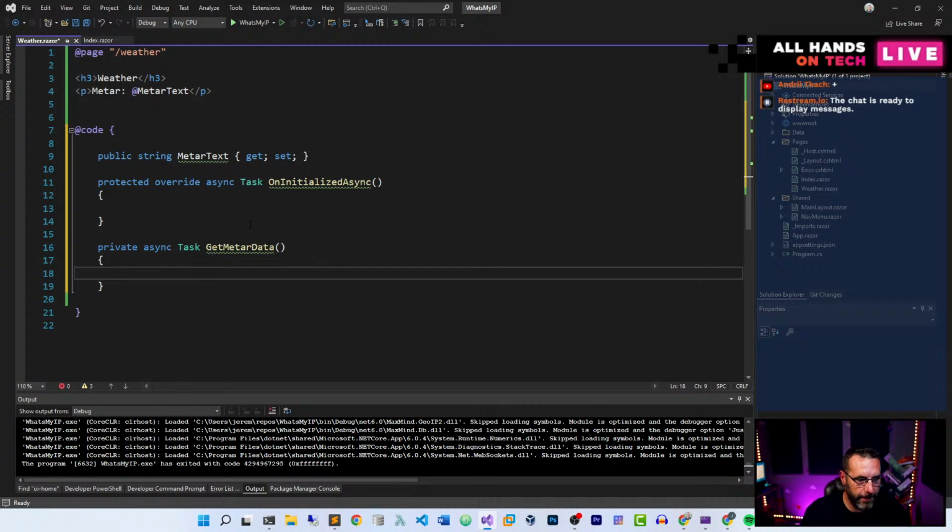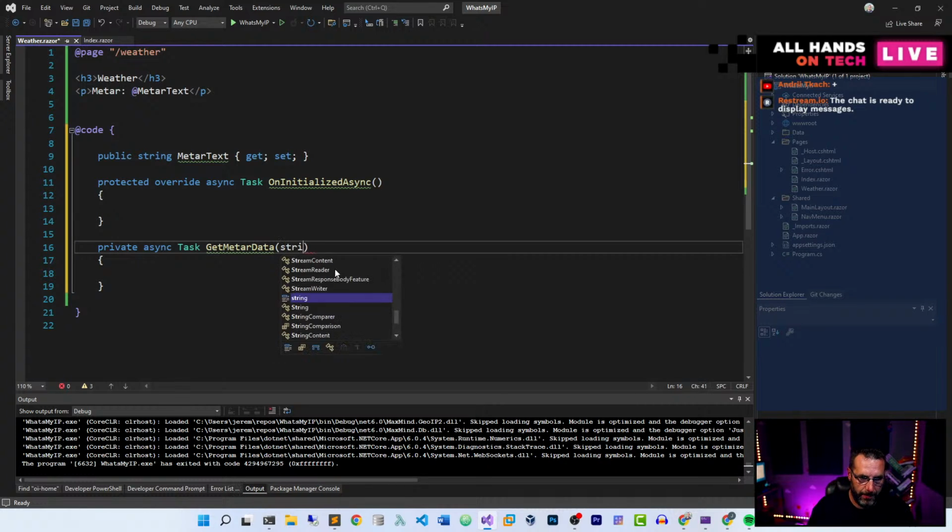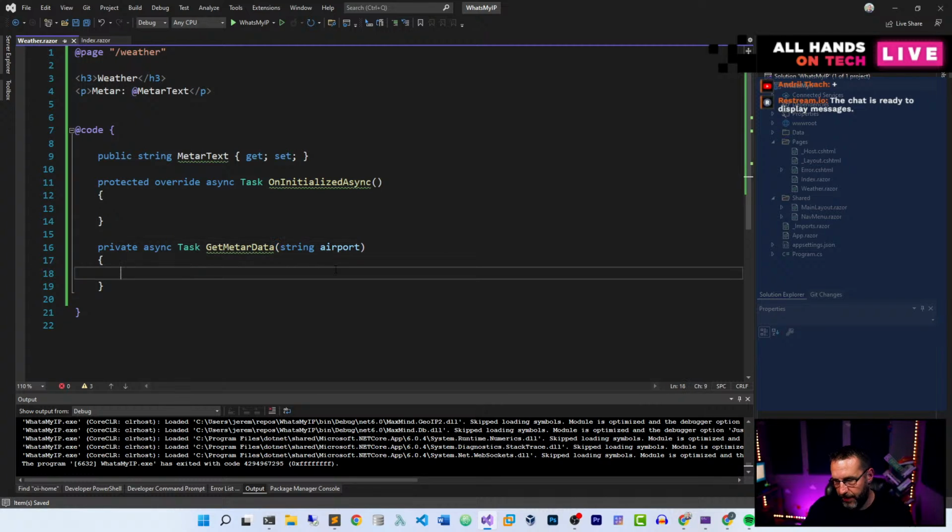And we may pass a string in here, airport, just so that we can get specific airports when we need it. So let's say using, we're going to create a client.